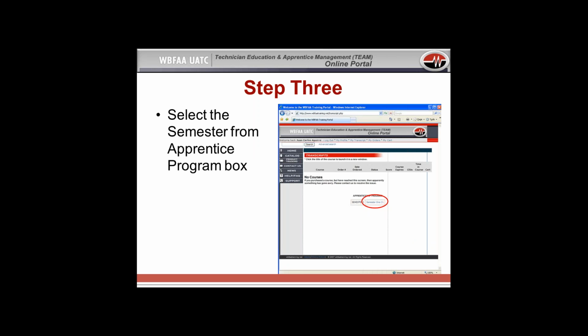Obviously, the current semester that you're in is the one that will be your greatest focus. So you will click on the link that lists in there, so you can see semester 1, and next to it the link for semester 1. You'll click the semester 1 link in order to launch the apprenticeship dashboard.